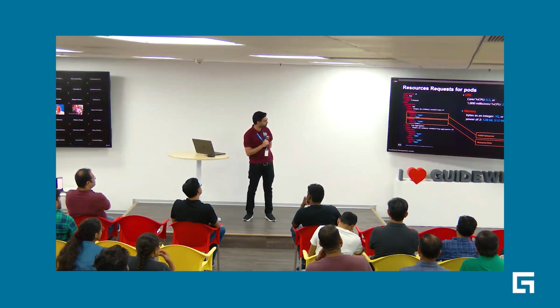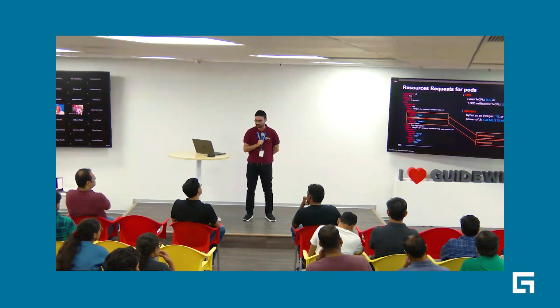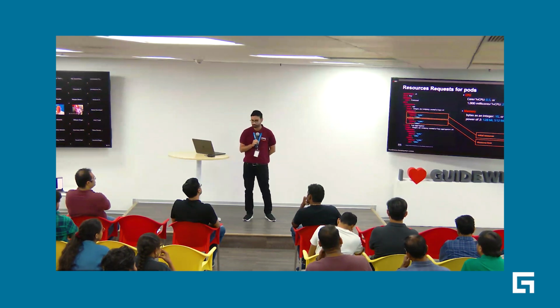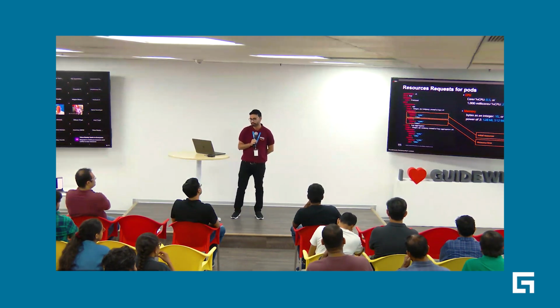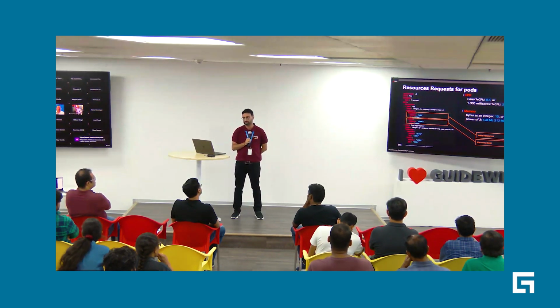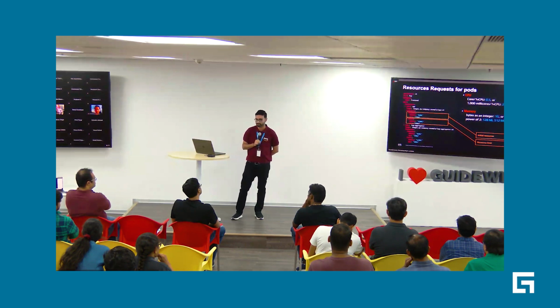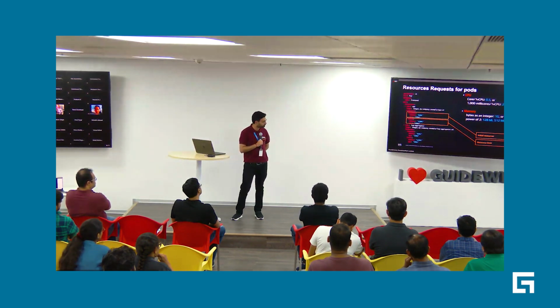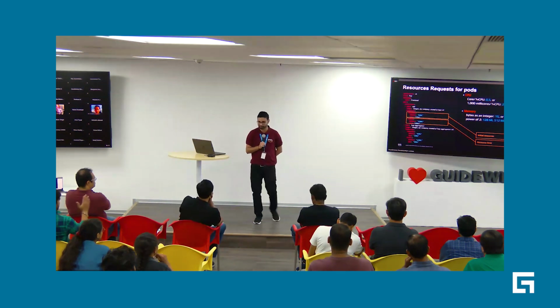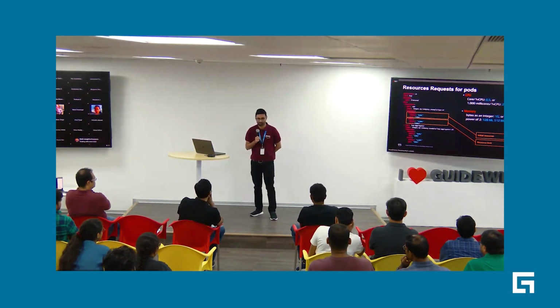That means when the container runs, it will get a minimum of 64 MB. Yep, that's guaranteed. And it can go up to 128, that's the upper limit. It will not go beyond. If we set only the request and don't set the limit, then the container can go up from 64 to whatever is required. Yep. Cool. You're perfectly right.